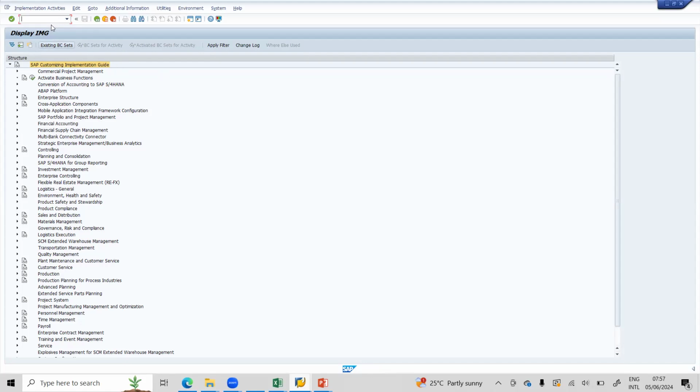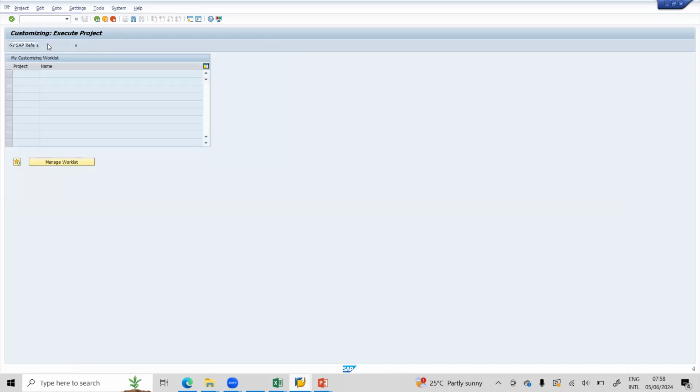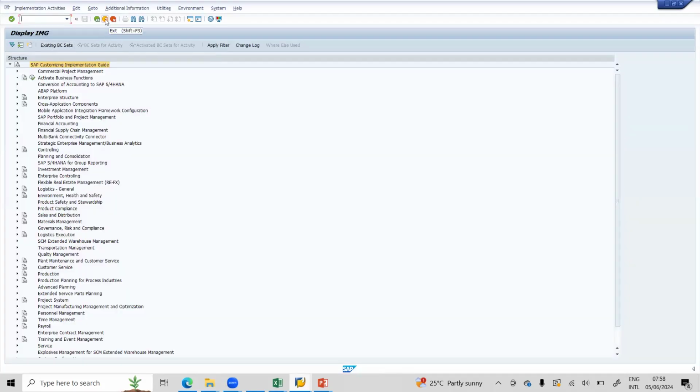Now before we start, some basic navigations. This is the transaction box. This is to save. This is not active, but once we start configuration, we are going to save a lot of data. So this is the save button. After that, we have back. If you want to go back, then you will use this. This one is same as back, but it will take you all the way back, I mean, exit from whatever screen you are on. If this doesn't work, then you can always cancel. If you're doing something you don't want to save, then simply cancel this.